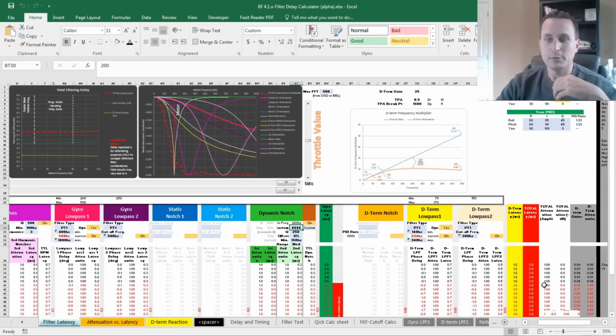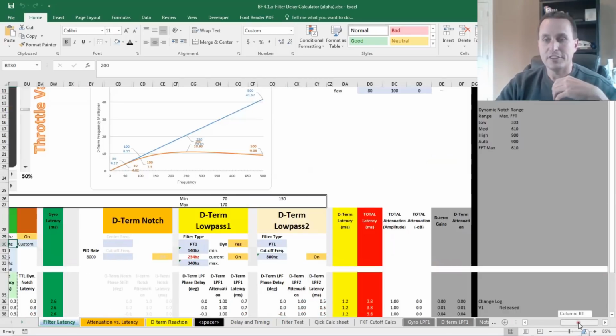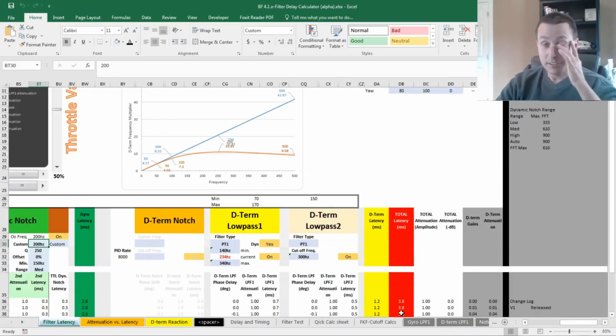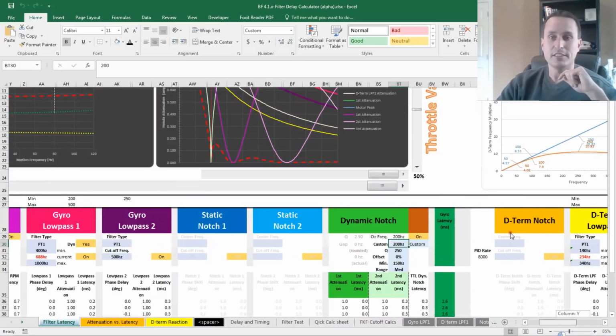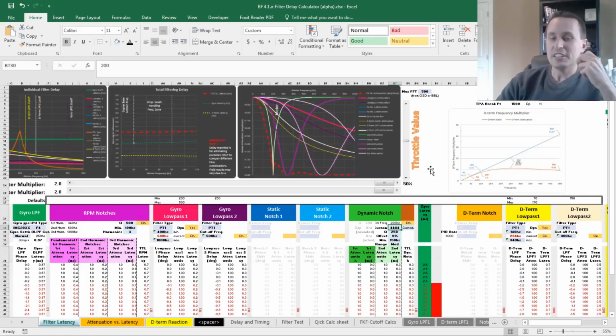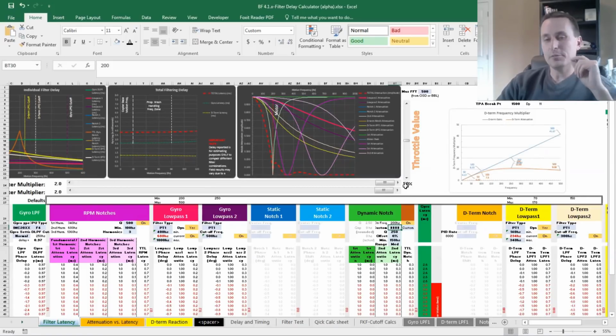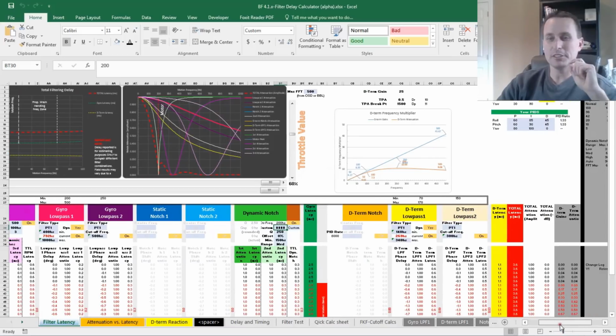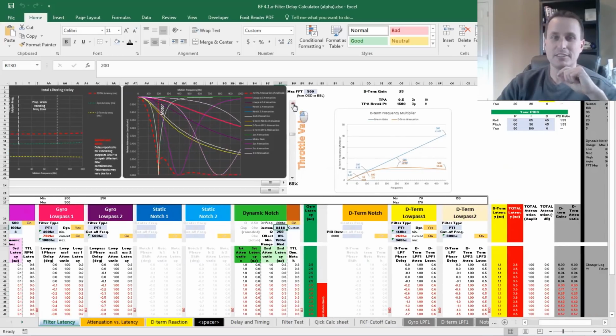And then ultimately we're getting over here at our phase delay at 50% throttle is 3.8. So that's pretty good. In general, at 50% throttle to have 3.8 milliseconds of phase delay total, if everything else is looking good, that's pretty good, because you've got to keep in mind as I go up to 60% throttle, that's where you're really into the prop wash and it's really pushing. Now you're at 3.6. At 70%, you're still probably in the prop wash area, 3.5, so you're looking pretty good.